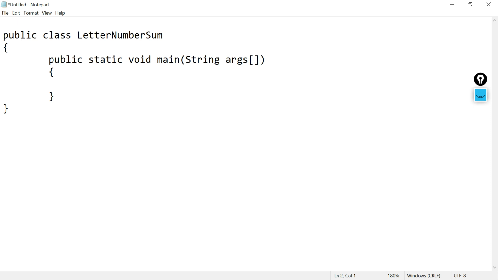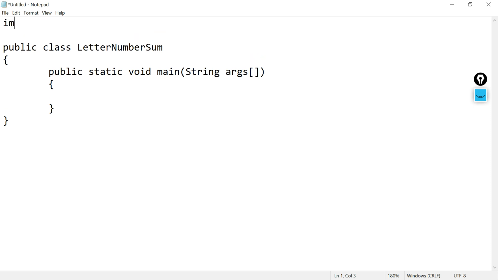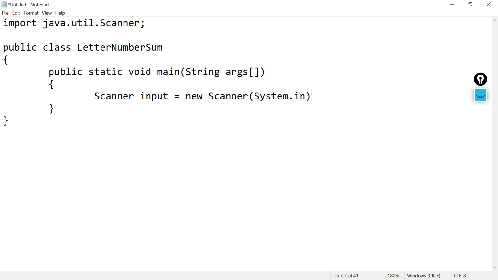Now to import all these things, I have to import a package, import java.util.Scanner, and I'm going to create an object of the scanner right here. So Scanner, let us say input is the object, equal to new Scanner, and I'm going to take input from System.in.